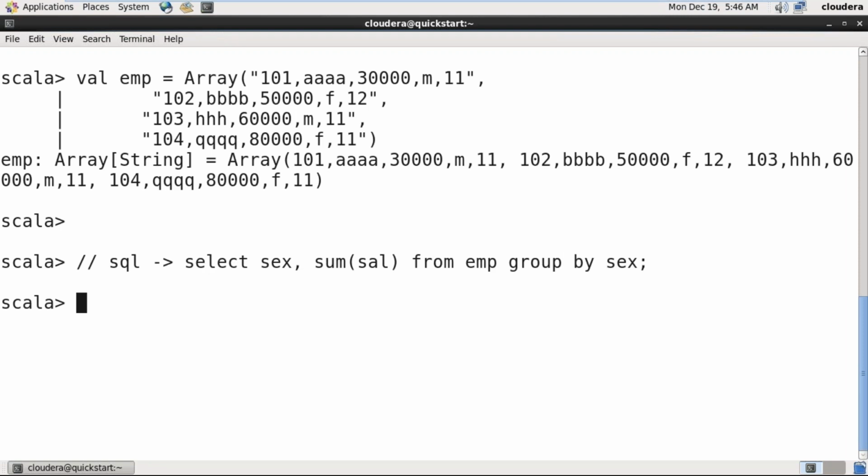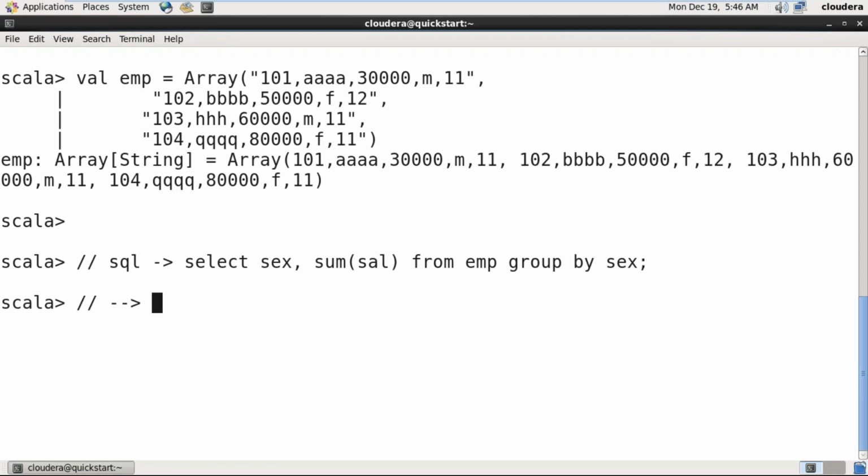But to do this kind of aggregation, you need to transform the data, because the Spark rule is that to perform grouping aggregations, the input should be a pair RDD. Here a pair is a tuple. A tuple contains only two things here. One is the key, the second one is the value. To achieve this, you need to transform the data like this.